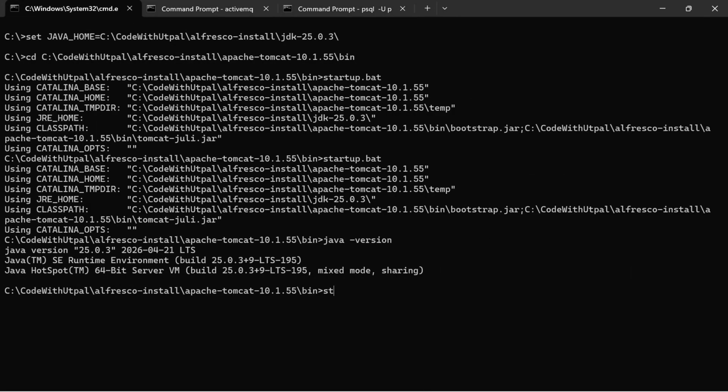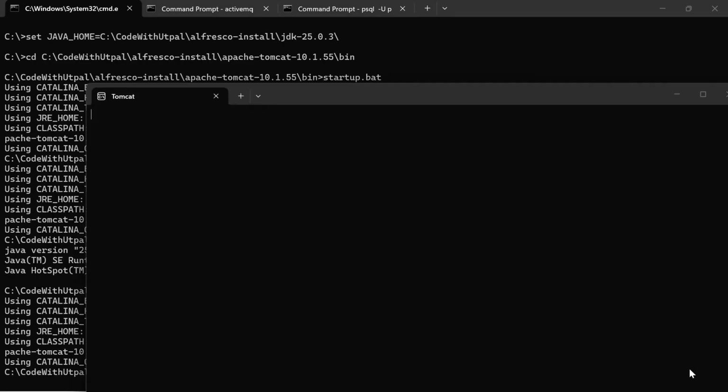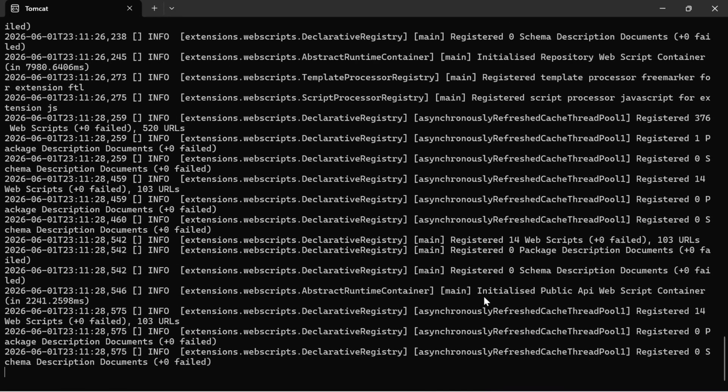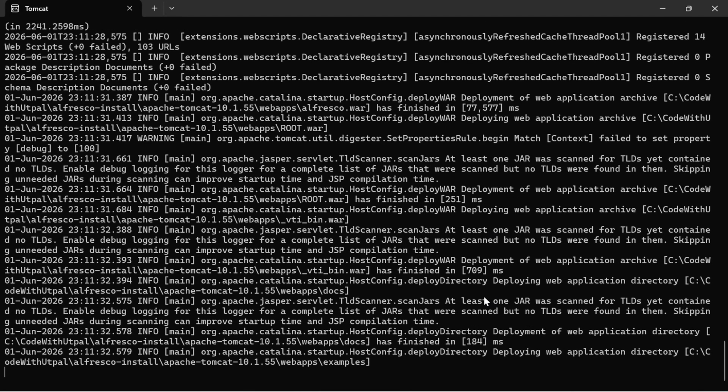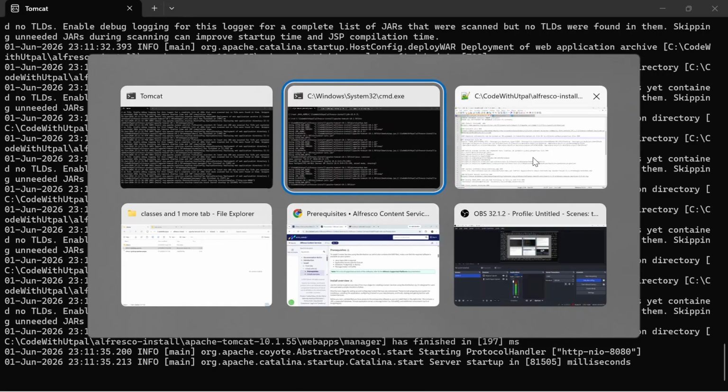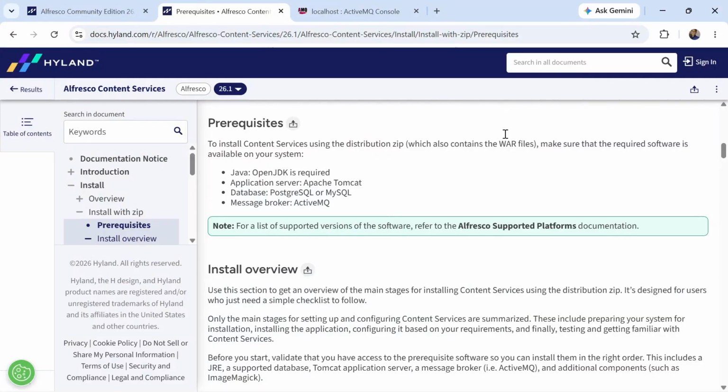So I start Tomcat. Yes. So if you see, Tomcat has been started, and now you can test if Alfresco is running or not.